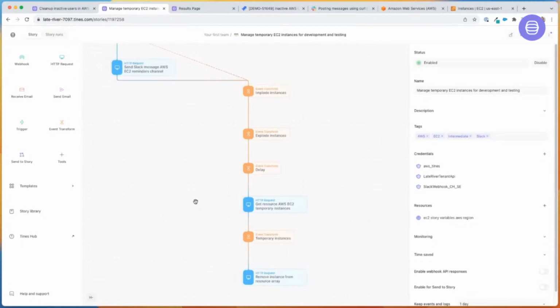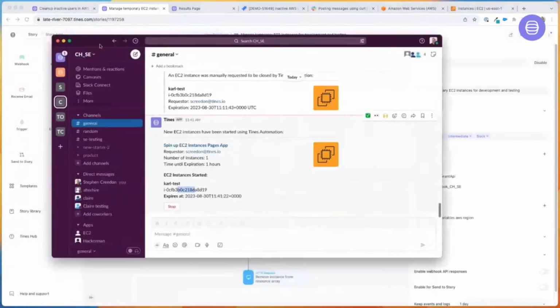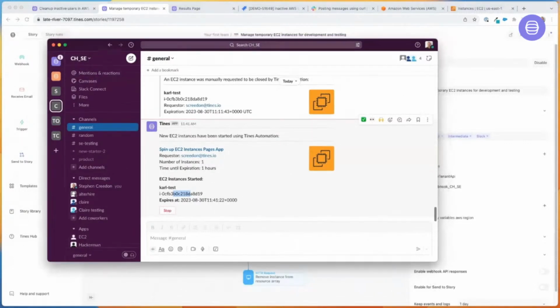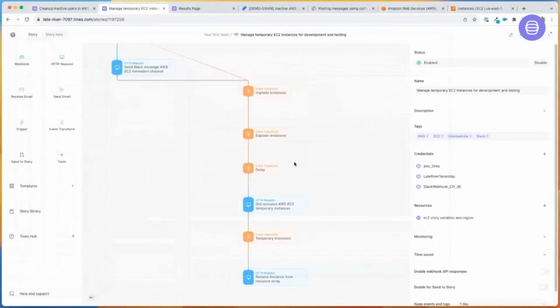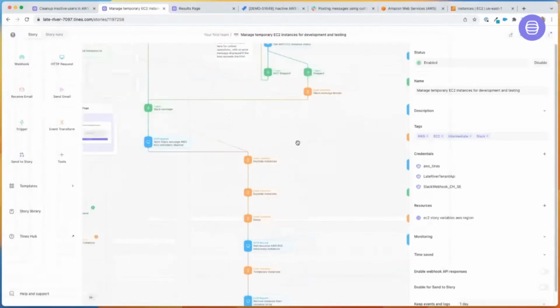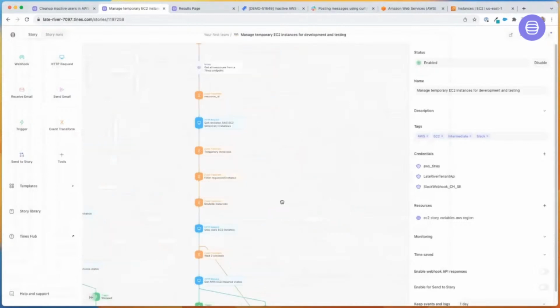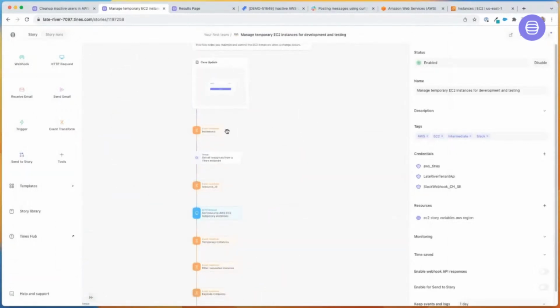Next logical question, what happens if I finish with that particular EC2 instance, or what happens if I am the administrator and I see somebody has powered up an instance that I don't want them to power up? How easy is it for me to stop that or to shut it down? As I hinted before, using our stop button within Slack, we can shut that down manually as well. While automation is great, sometimes we need a little bit of a manual override also. So that is what is happening in the third leg of my story.